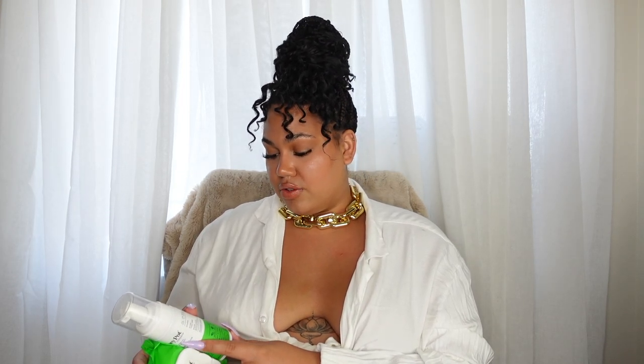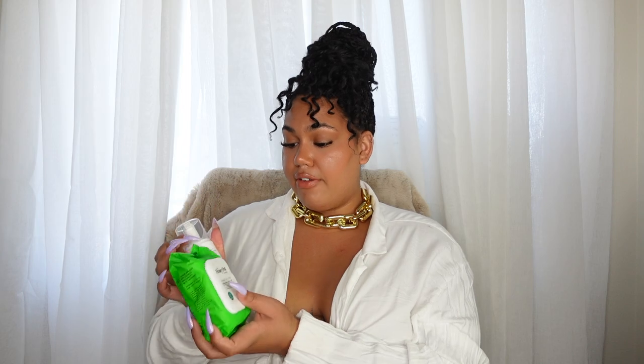But I love it. It's still plant-derived. It is still healthy. It still has all of the natural things in there, but it had to be shelf-stable, so they had to add those extra things in there. So, yeah. And it keeps you a lot cleaner. So if you are someone that, I don't know, doesn't wipe on the toilet before you go into the shower, it's going to keep you a lot safer from getting a lot of bacteria on you, so it's a better product now for the fact that it needs to last longer and be safer for your skin. So yeah, I love it. But this one, such a good smell. You should actually go pick this up because it smells divine.